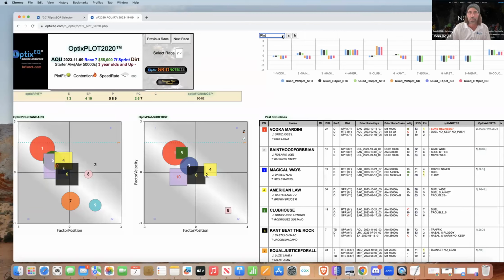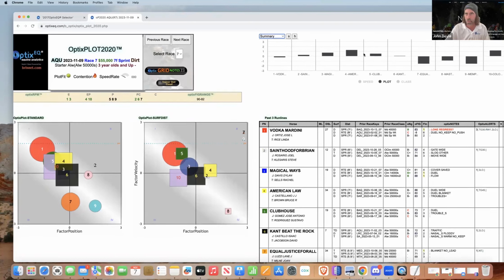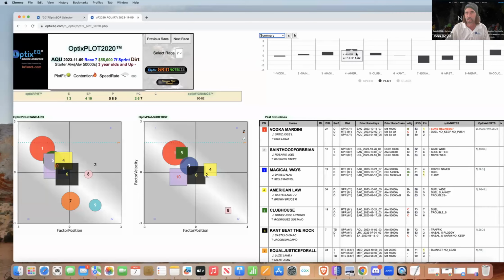So if you go to summary, which I'm going to come back to in a bit, but if you just look at Plot and unclick the speed and class, you get a good indication of which horse has probably the superior Plot, at least from a track profile standpoint. Very easy to do that, right? Which horses are below. So, any number that's above zero is kind of playable. Actually, the range is, if you see a horse that's below like minus 0.75 or above 0.75, either they have an edge or they're up against it a little bit.